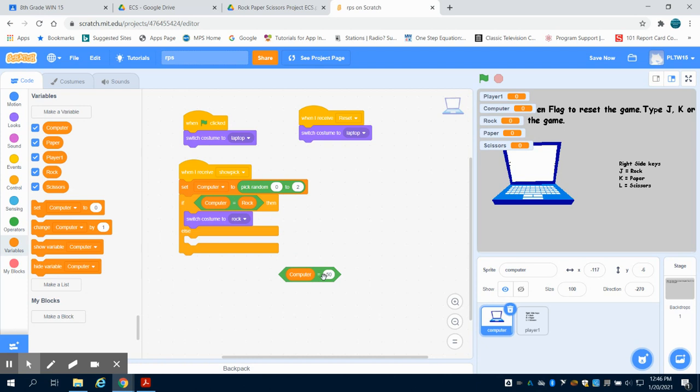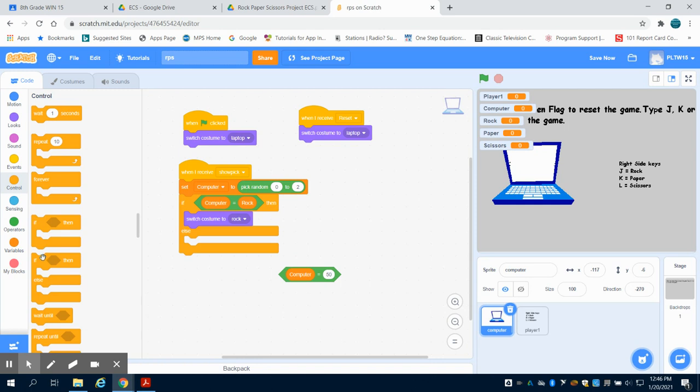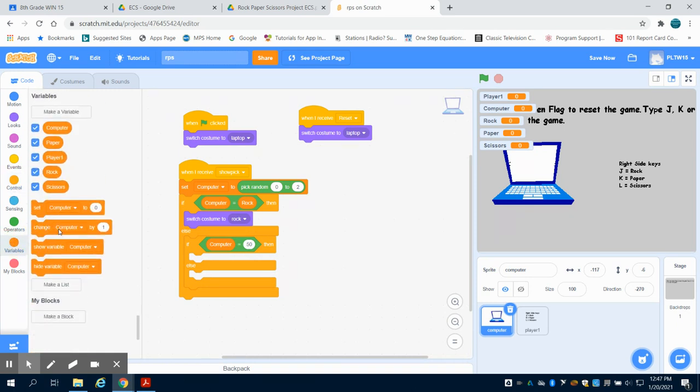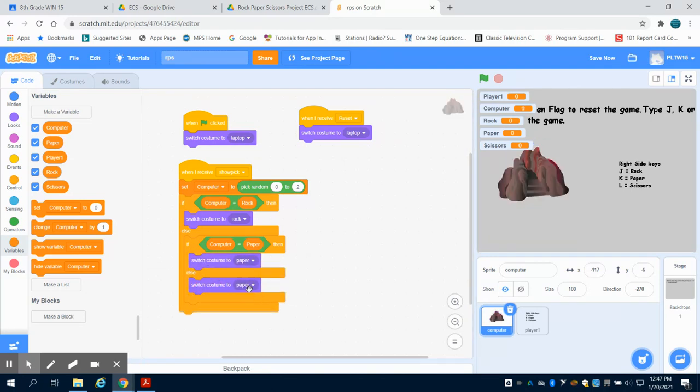What happens if the computer, again, chooses, and I'm going to grab another if-else statement. If the computer doesn't choose the rock, what happens if the computer chooses the paper command? Obviously, I want to choose paper. I want to view paper, I mean. So I'm going to change that to paper. Now, if it doesn't choose either of those, obviously I don't need a conditional on that. I can just say if it doesn't choose one of those, it's going to be scissors.